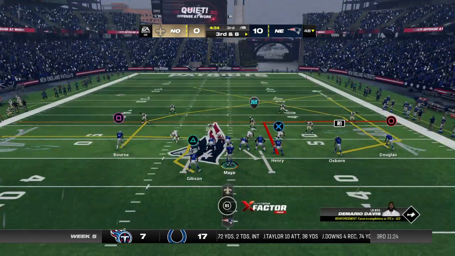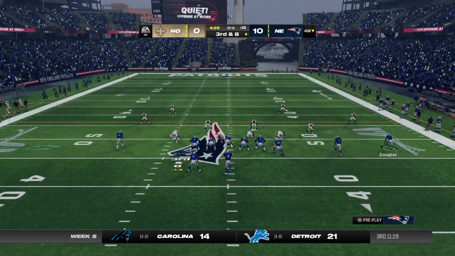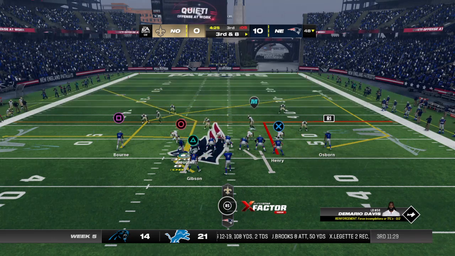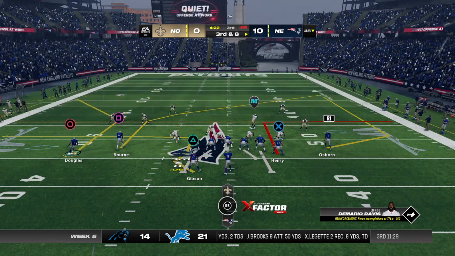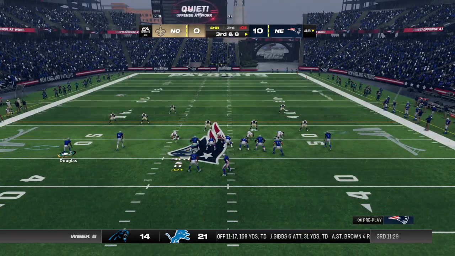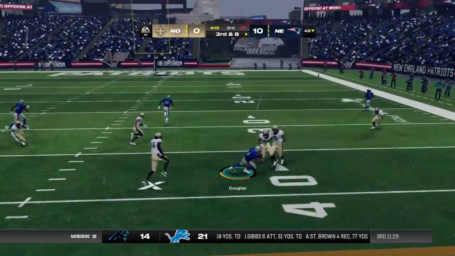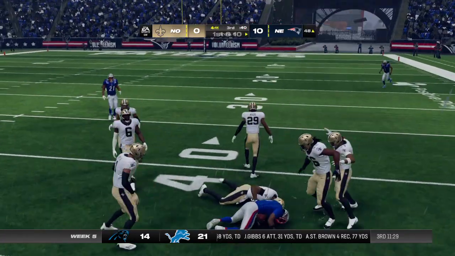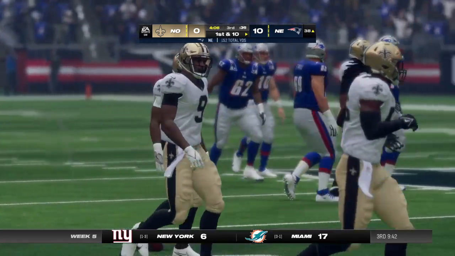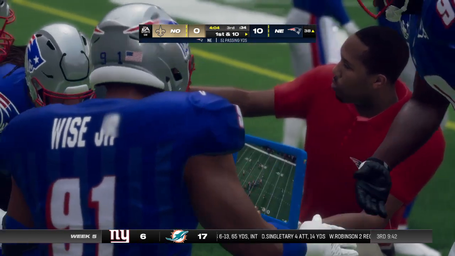Here now a 3rd down and 8. Douglas, the man in motion. On 3rd down, he'll drop to throw. Able to find the open man. That's complete. And this is going to be another first down as the tackle's made at the Saints' 38-yard line. And they'll get 14 yards out of it and a fresh set of downs.